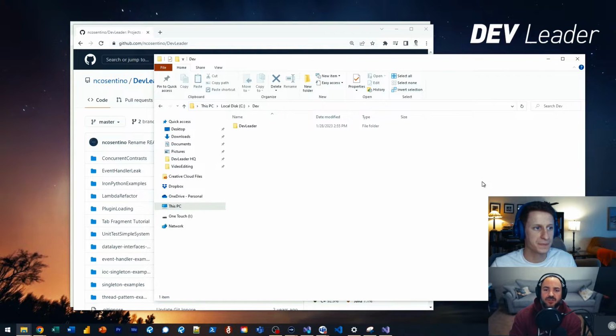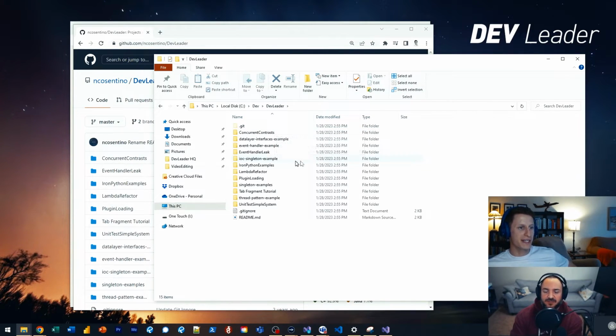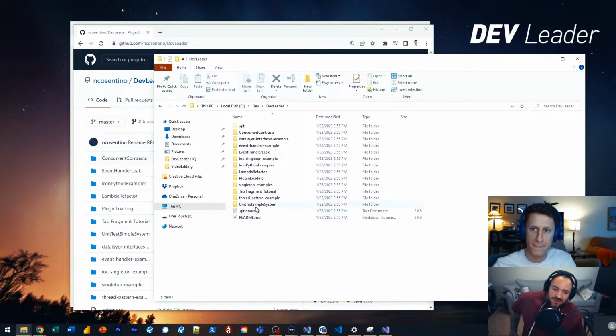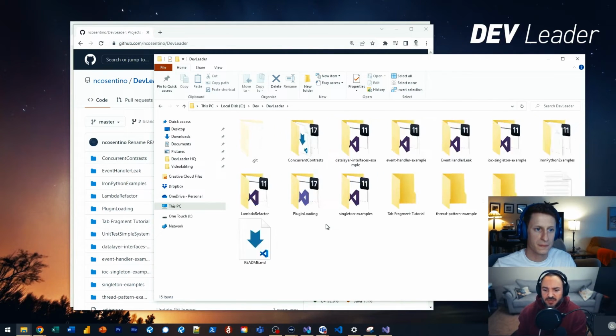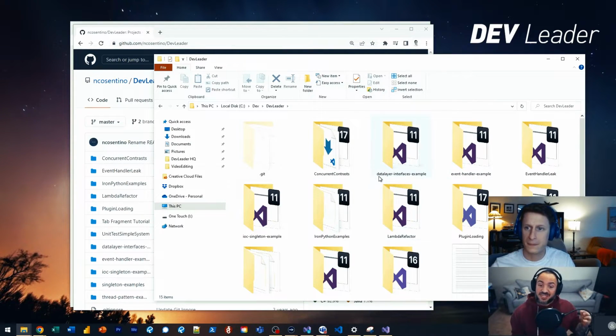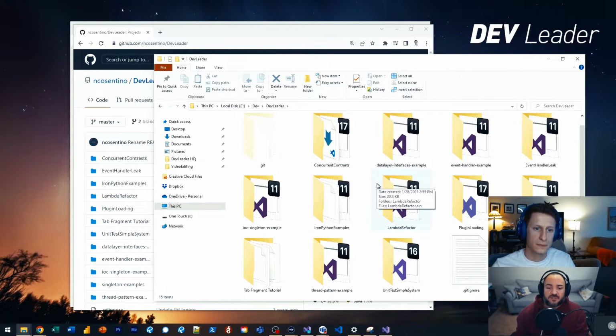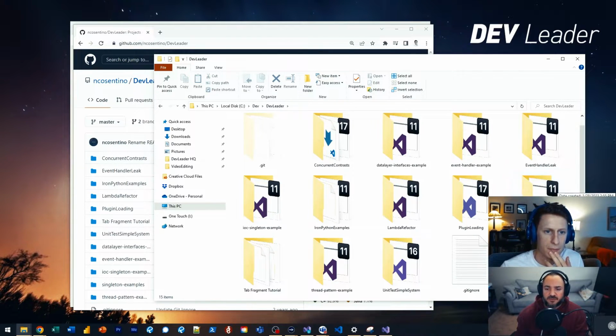Cool. So you should at this point now have code here. You can see a dev leader folder. Nice. See how easy that was? Relatively easy. Okay, I got a lot of stuff in here. We don't need any of it really, but I just wanted to have it organized this way so that you can add a new project into here, which is going to be our next step. So just to get a little visual too, if you want to right click somewhere here, not on a particular folder.